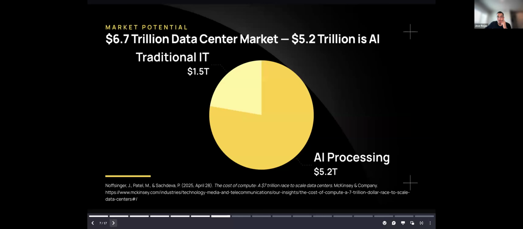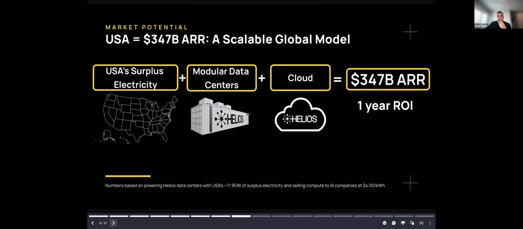The market is, of course, huge, and you guys are aware. McKinsey reported $5 trillion will be needed over the next 5 years just for data centers for AI. And I like to put that in context. The method we're using, like I said, is using the surplus electricity, the extra 10% that power plants all around the country have. If we just took the US's surplus electricity, the untapped stuff that no one is using and able to access, that also overlaps with fiber infrastructure, then we would generate $340 billion a year by turning that into cloud computing. And that's also while undercutting the majority of the competitors.